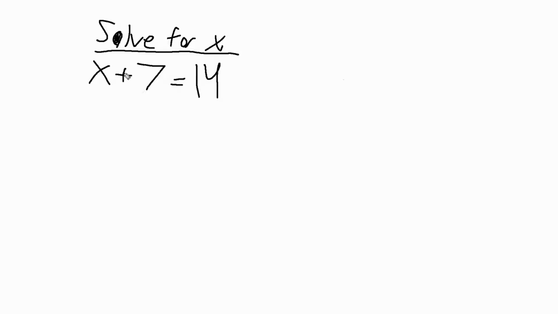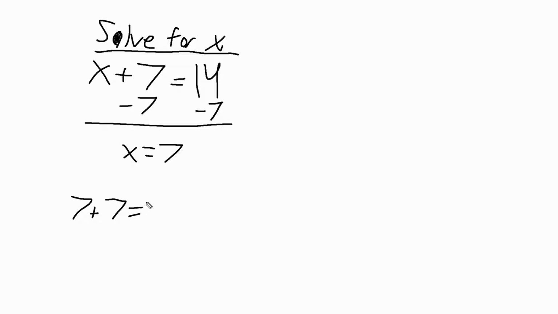Now in order to do this, we would have to cancel everything out. So basically performing the opposite operation that's happening to the numbers here. As you can see, for example, x plus 7, what we want to do instead is minus 7 on both sides. And then we get x equals 7. And we could plug it in to make sure. Just like that, so you can see x equals 7.